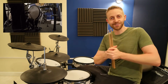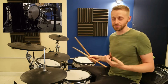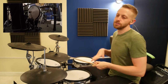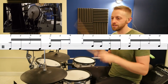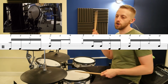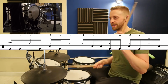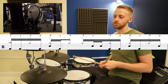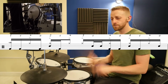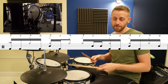So, we got ourselves a verse 2 breakdown. It's going to start off completely different to verse 1, really. We've still got the same kind of groove hinted at, but it's not quite the same. So it's going to sound like this. 1 E and a 2 E and. Exactly same as before. From beat 3, we've got 3 E and a 4 E and a. So a few little embellishments going on. 1 E and a 2 E and a 3 E and a 4 E and a. It's going to be beat 1, bar 1, a little bit faster.